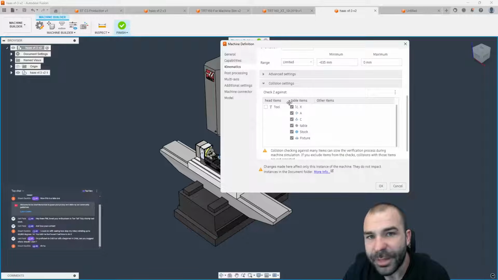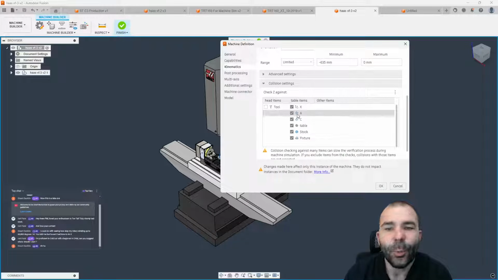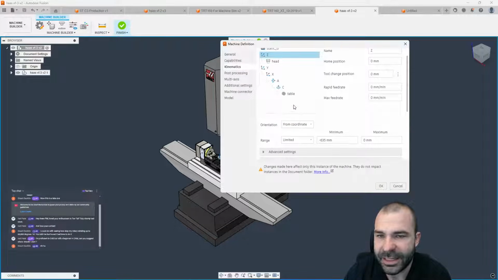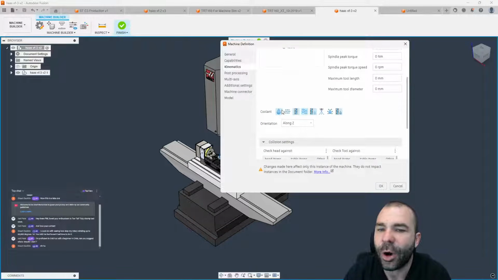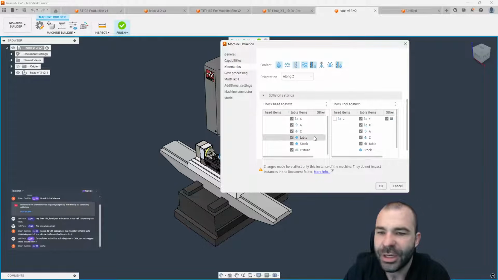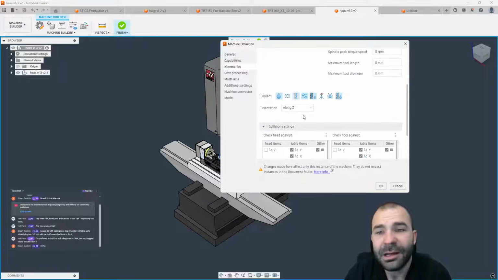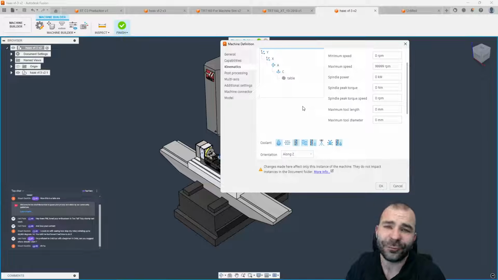So we just want to make sure that the Z axis, again, we don't want the Z to hit these items. The head itself, if we are utilizing a head, we want to make sure the head isn't hitting these items. Again, guys, this is why we offer support packages to help you build this out to your spec and get it all set up.